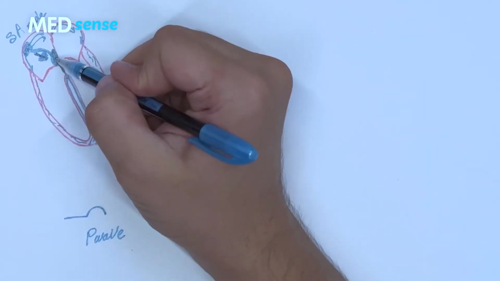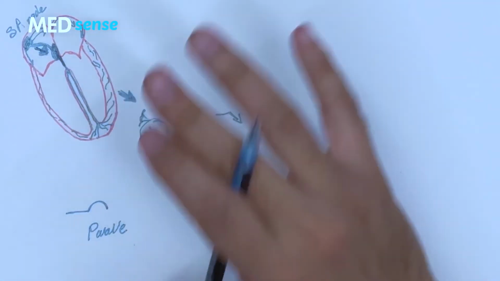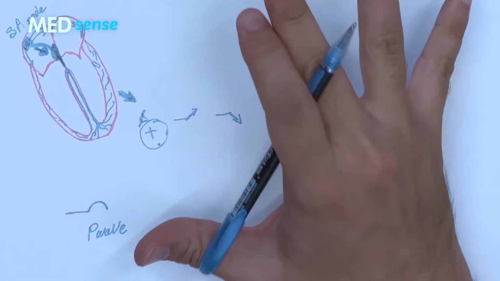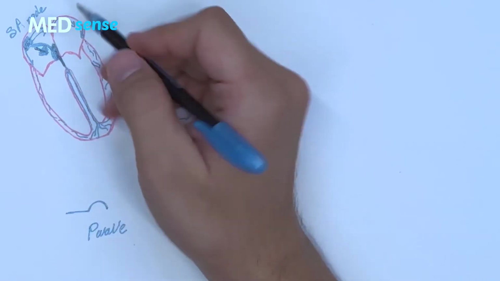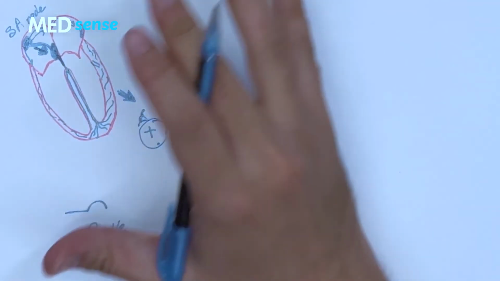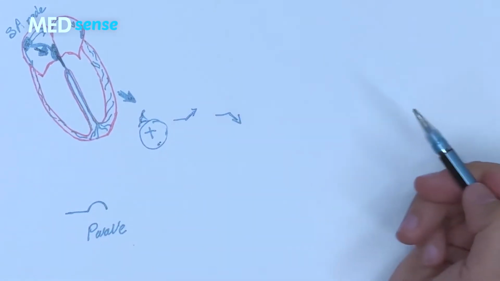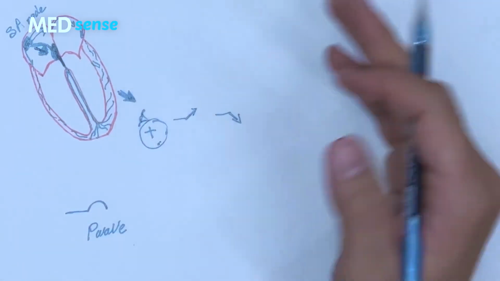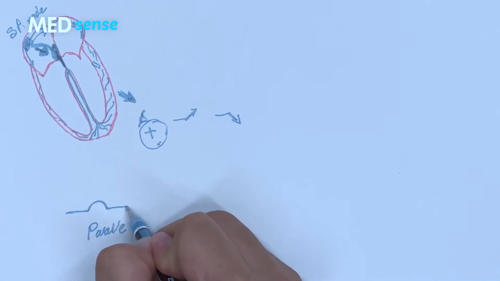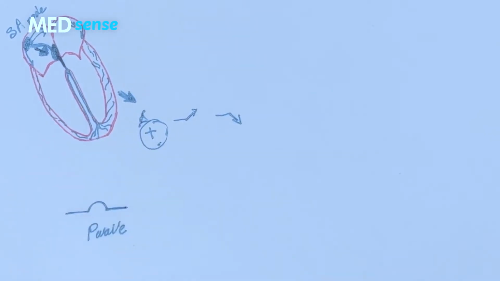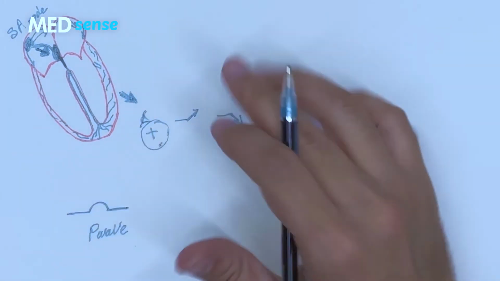At the AV node, the electrical current pauses. We already knew that the AV node is a bit of a procrastinator, and it holds on to this positive electrical current for some time. As we said, it is about 0.1 to 0.2 seconds. This positive ECG electrode detects nothing because there is no electrical current at this time. So it is just a flat line, no positive, no negative deflections, because there is no electricity flowing either way.